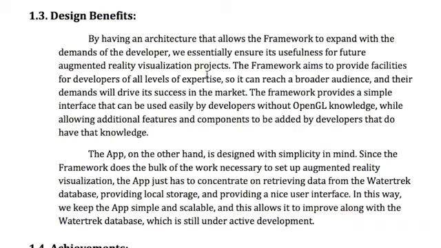The app, on the other hand, is designed with simplicity in mind. Since the framework does the bulk of the work necessary to set up augmented reality visualization, the app just has to concentrate on retrieving data from the WaterTrek database, providing local storage, and providing a nice user interface. In this way, we keep the app simple and scalable, and this allows it to improve along with the WaterTrek database, which is still under active development.